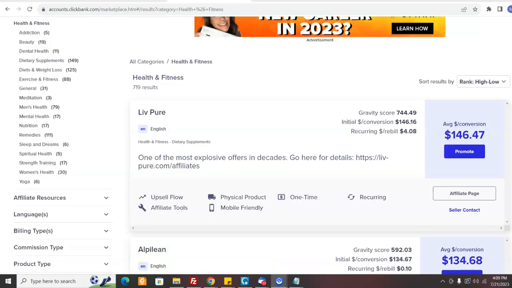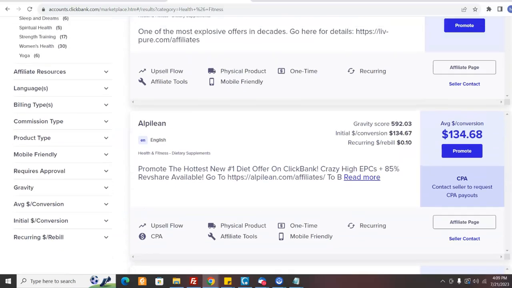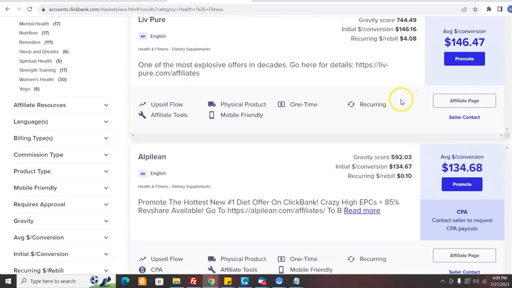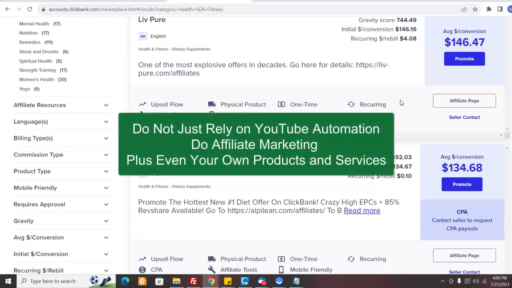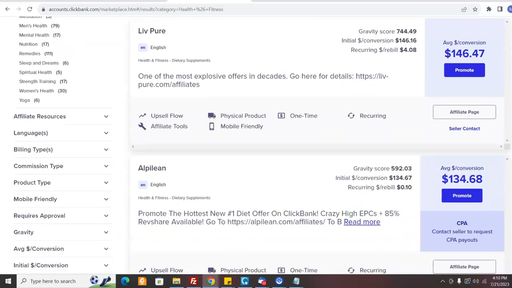If you're looking for high-paying affiliate programs in the health niche, you can just go right to ClickBank, and there's tons of them here. Because it's good to keep in mind, you do not want to just rely on YouTube monetization. Possibly it could take you a while to get in the program. Also, you never know when YouTube could change its business model, change what types of sites they like or don't like. So that's just one way to monetize the channel.